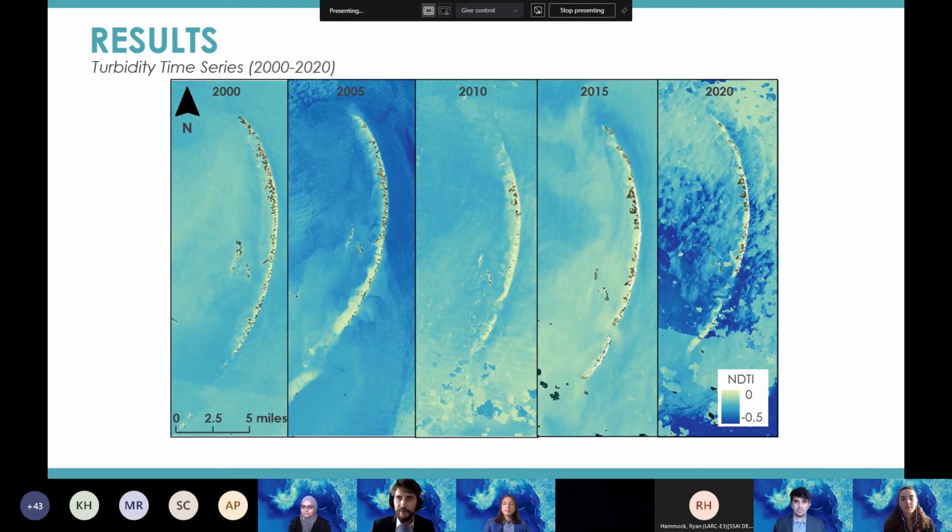But something that profoundly comes across here is the difference in land area between 2000 and 2010. I mean, the land is basically scraps by that point. But this highlights the destructive impact of the hurricanes. You can also see some issues in 2020. I think this is a good example of some problematic aspects of our tool caused by clouds. And Taryn's going to talk more about that and other issues.